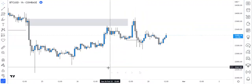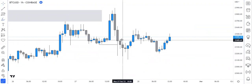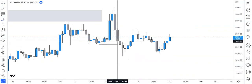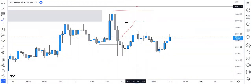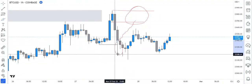So let's say, for example, we zoom in, price does something like this, creates this wick. Let's ignore all of this price action right away here, all of these candles. Price did something like this and literally just traded up. I would not be looking for any sells from the supply. I wouldn't be interested in any sells because of this wick. This wick could be a liquidity grab for me.